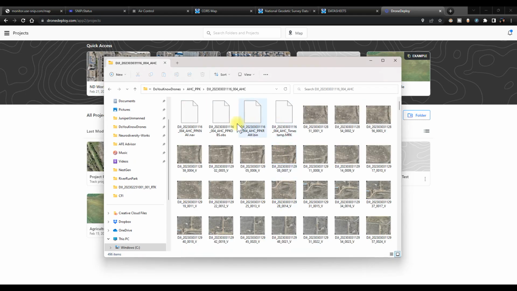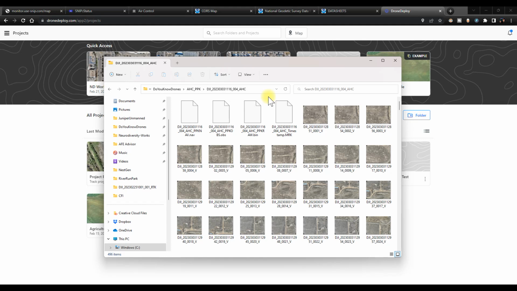All right, now that the data's there, let's go ahead and take a look at it. If we open up the folder, you'll notice there are a few new files. These files have to do with the RTK. These are the observations and the nav file and the timestamp mark files that you will need for the RTK and PPK process. So it's all here, all the images are here, and these 4 files are here and we're gonna need those.